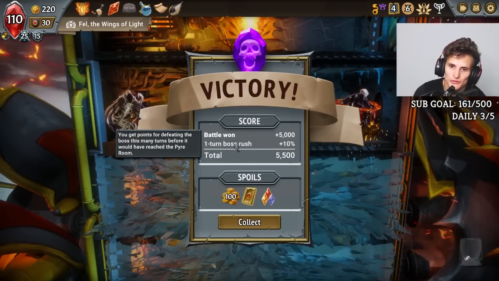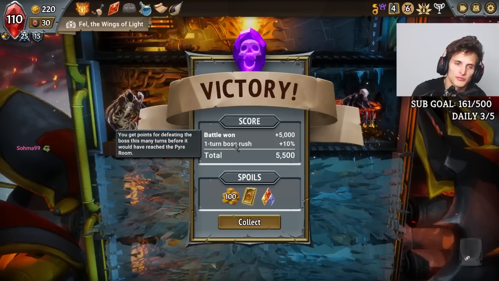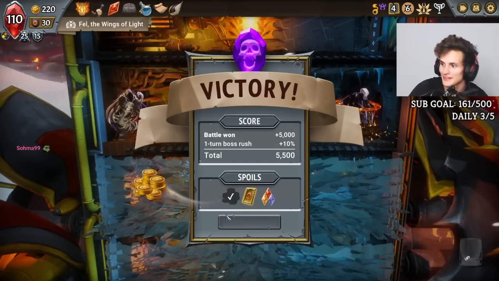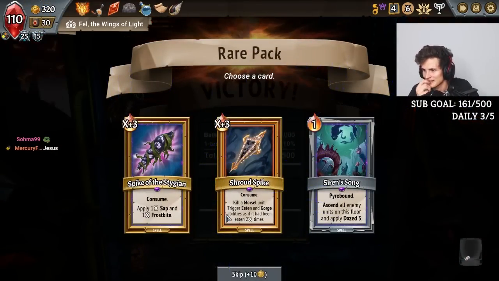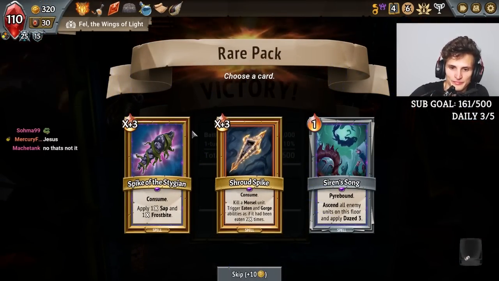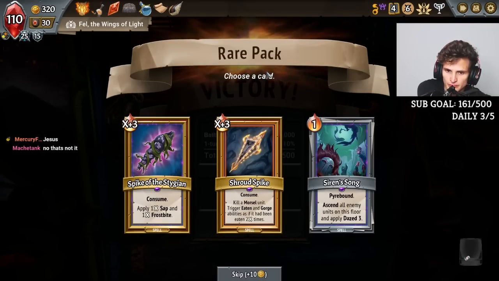So they actually give you less score for doing one turn boss rushes because they think it's gimmicky. If you're too powerful with the unit, they're like, well, you killed it too quickly. Well, because I can use that card in another fight for more gold. But yeah, I'll use it in the next fight for sure.